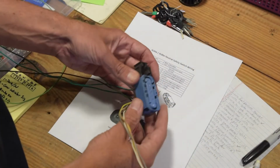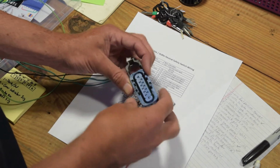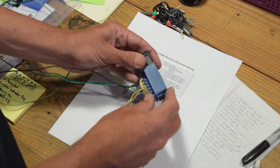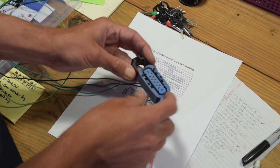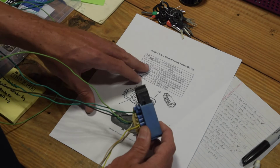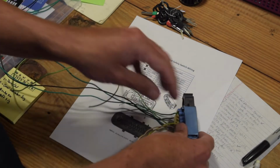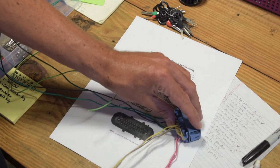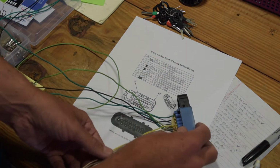So I've pulled this neutral safety switch, or gear selector switch, part of my harness off the stock harness. This is just the plug. I want to reuse this. So basically what I need from this stock OEM neutral safety switch is a couple things. I don't need the positioning because my new shifter has an output for what position it's in, so that's all good there.